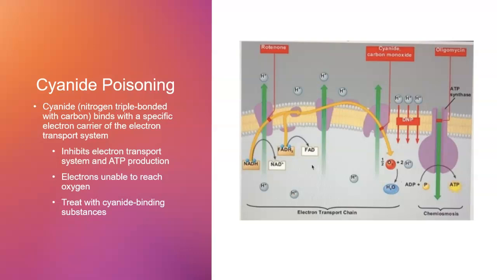So the aerobic components of cell respiration progressively decrease as the cells can't use the oxygen, and that leads to cyanide poisoning, which is most harmful to the organs that require the most oxygen, such as your heart, your lungs, and of course the brain. Treatment for non-lethal cyanide doses, when it's just a little bit, involves administering substances that will bind to the cyanide and help it be eliminated in the urine.